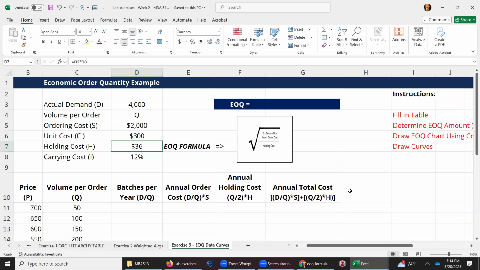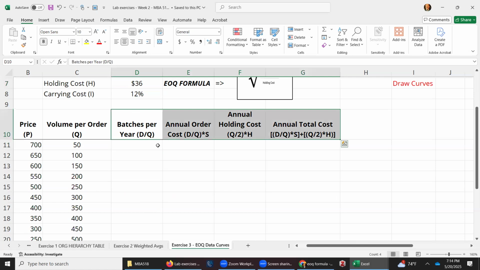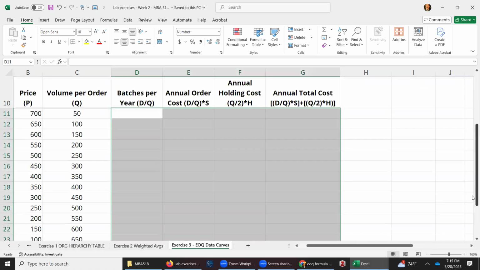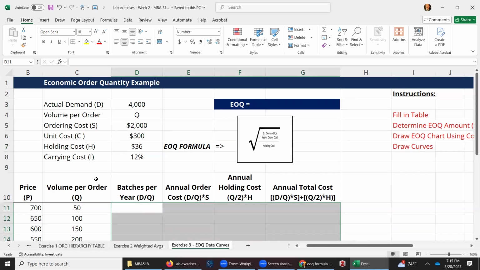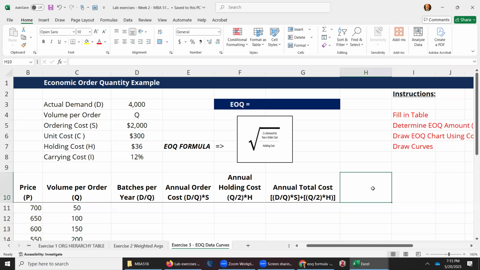I'm making it sound like this is fourth semester calculus. It's not. This is pretty basic. But once you do these calculations and fill in the correct values in each of these cells and then draw a chart, if it doesn't look like that, let me know and we'll take a look at it. Okay.